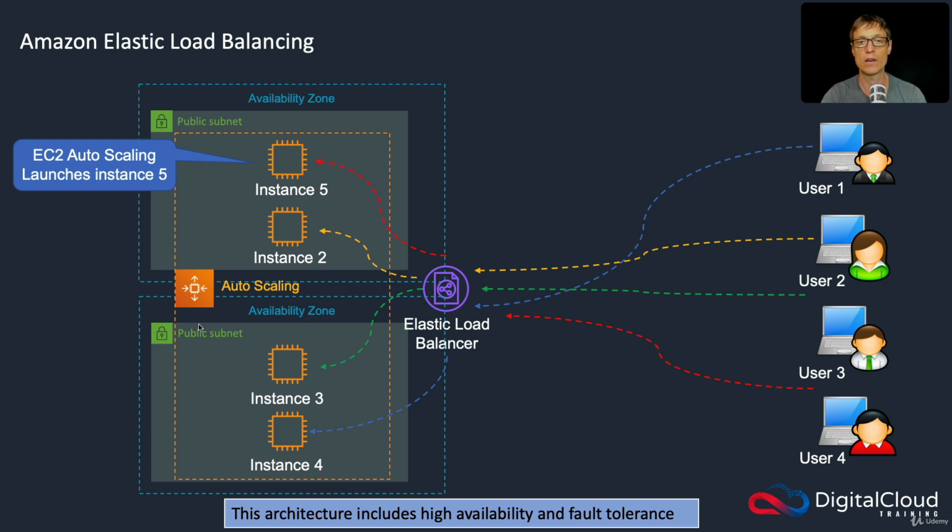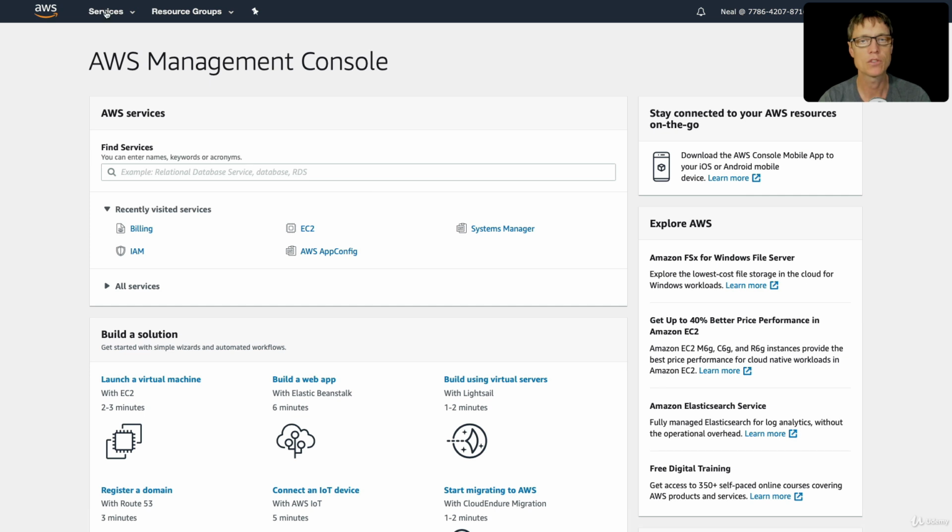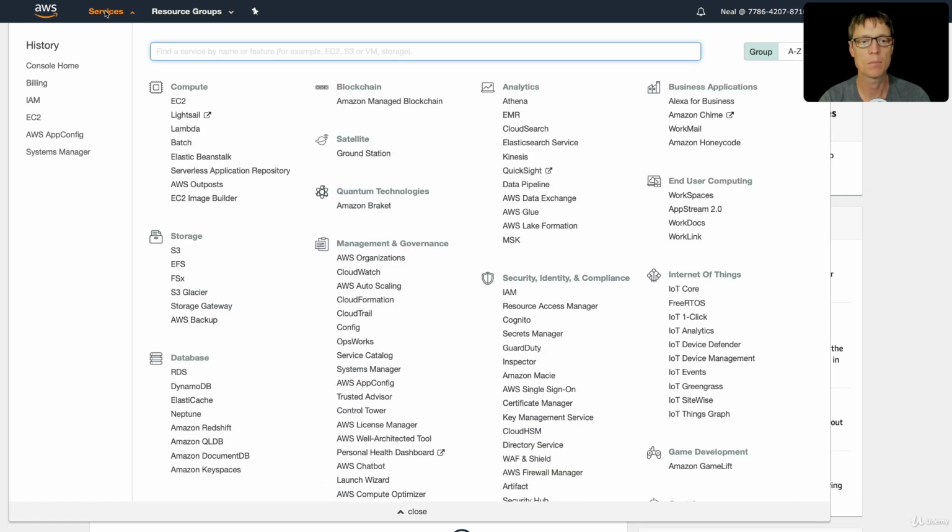We can also recover from failures of instances because auto-scaling will automatically launch new instances. And we have the elasticity we want in that the auto-scaling group will launch additional instances whenever we need them, and the Elastic Load Balancer will make sure that the connections reach those instances. So it's a pretty cool setup, and we're going to head over to AWS now, and we're going to build this out. The first thing we're going to do is set up our Elastic Load Balancer.